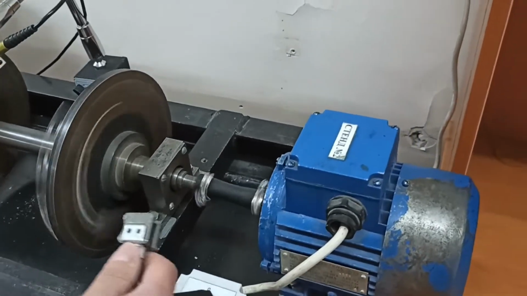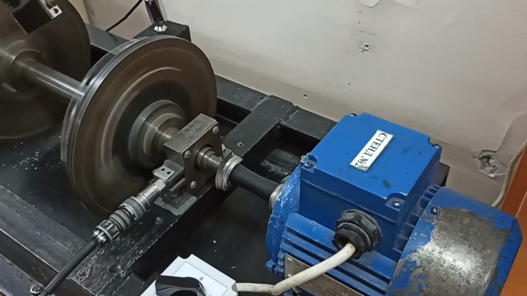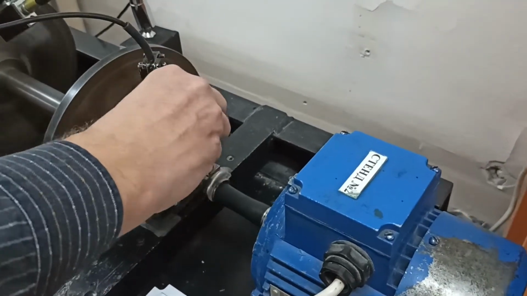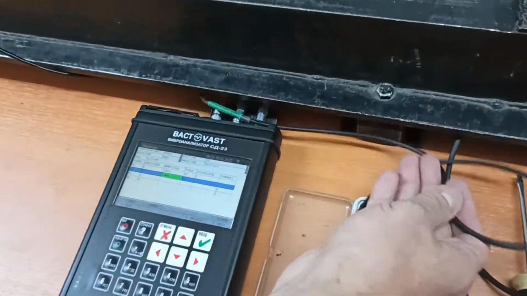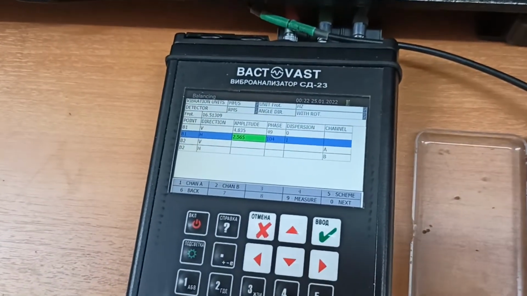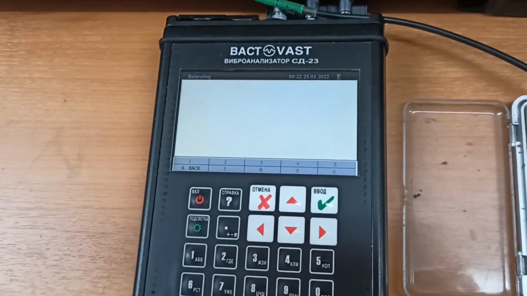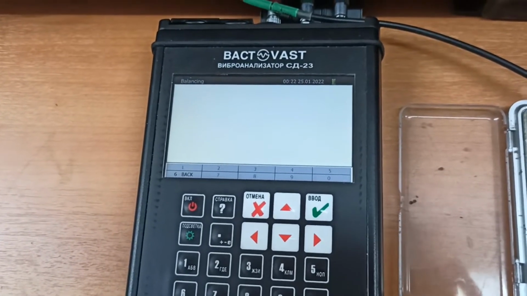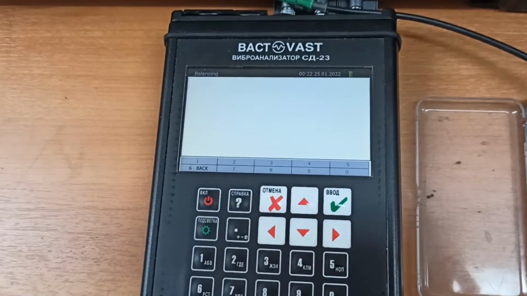Second channel, yellow: first on the corner, then on flat. We check it like this, and we go to our data collector and press 9 to make measurements. We press it. So again, a few seconds are needed to make amplitude and phase measurements.